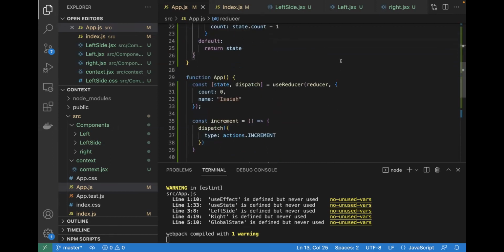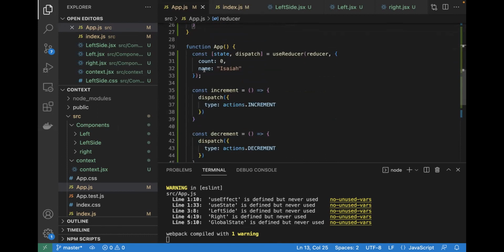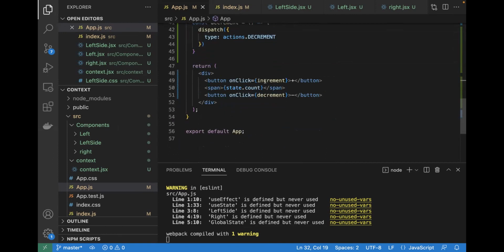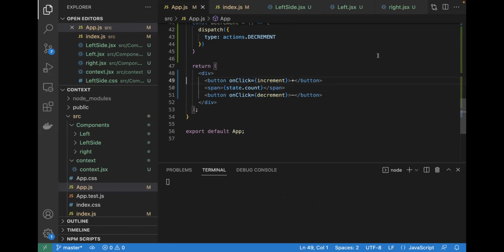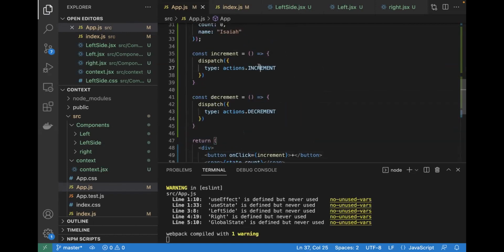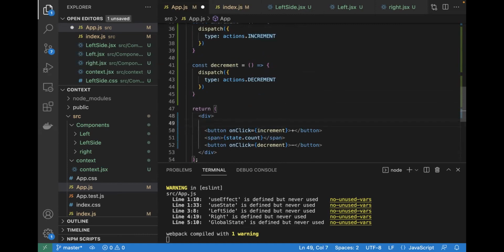I also said I was going to do something for name also. Actually, that is fine, because honestly, name is going to work the exact same way. No, we're going to use payload. That's what it was. So I'm going to show y'all the payload really quick before I move on.